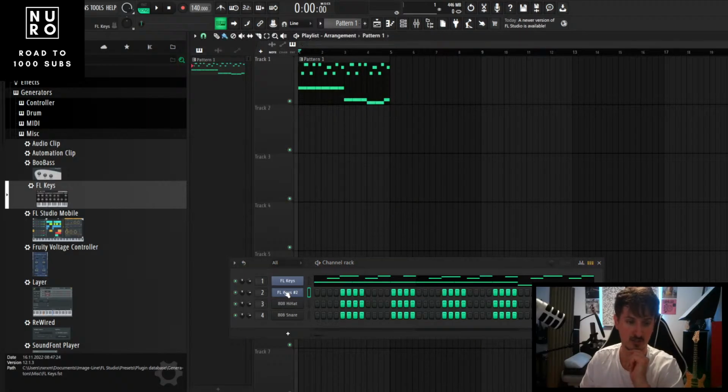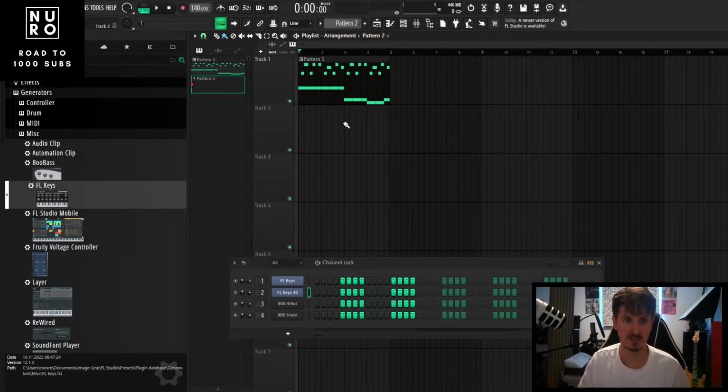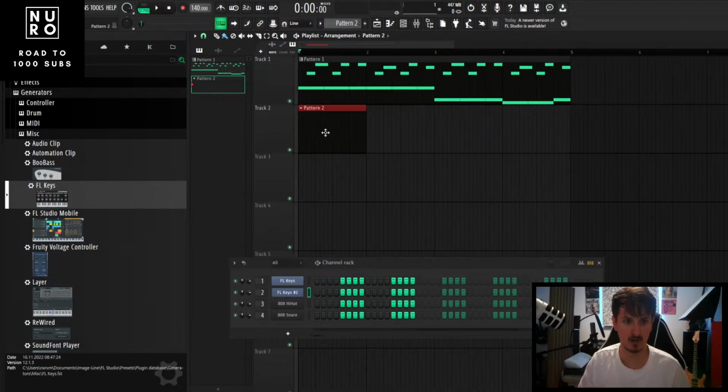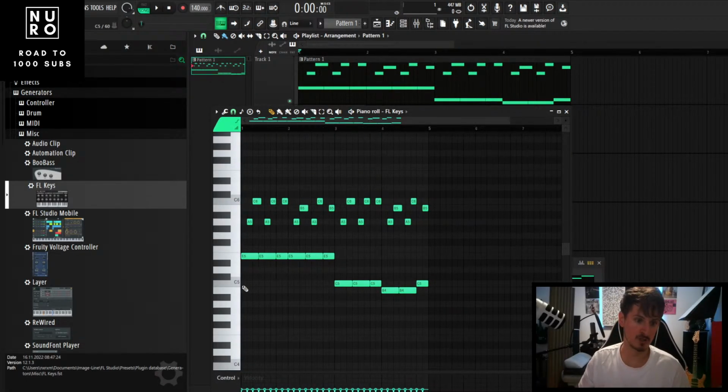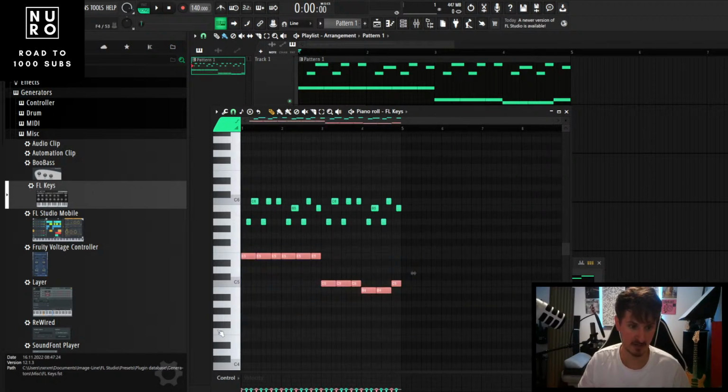So I just increased the amount of instruments. I have another pair of instruments. So I need a new pattern. I'll press the plus, and I have a second pattern. And yeah, here we go. And to make things easy for me, I'll just copy these bass notes that I have. The E, the C, and the B.